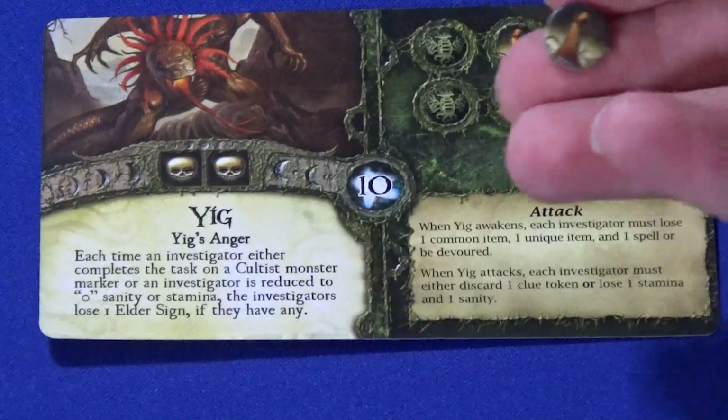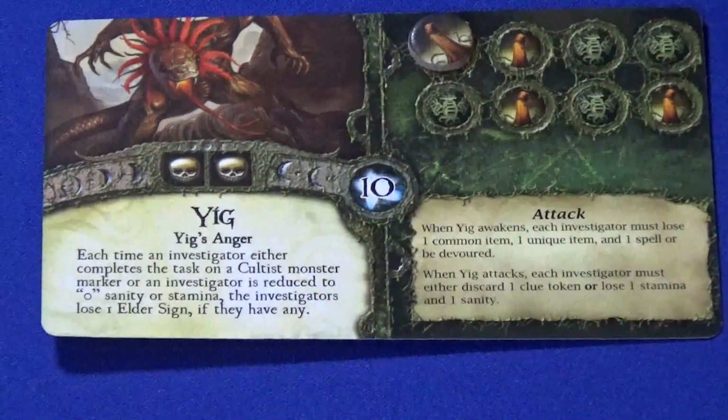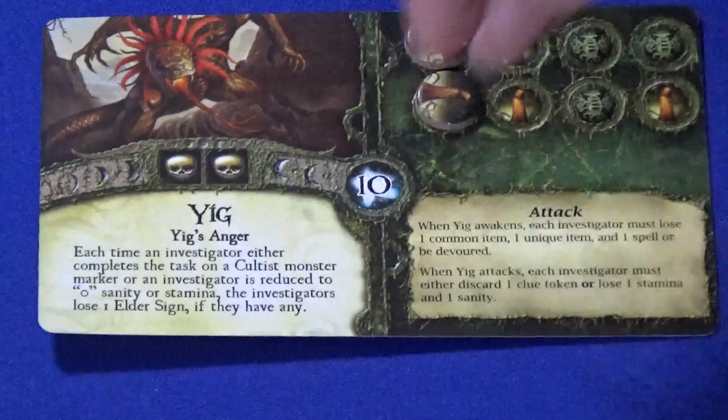Anytime you need to add a Doom token to the Doom track, add it to the first open space available. And make sure you go right across the rows. Never add the Doom tokens going vertically.